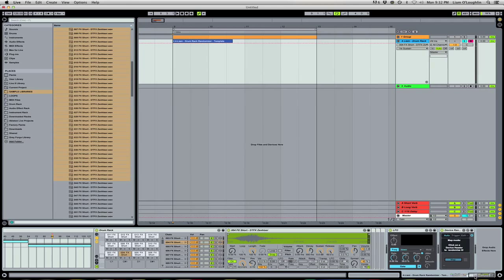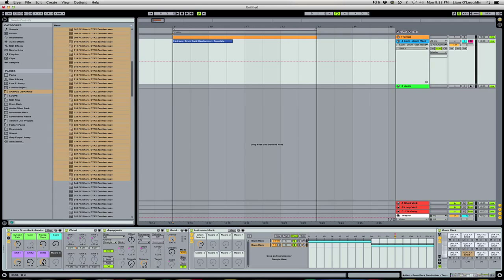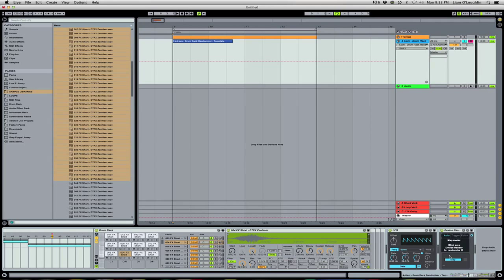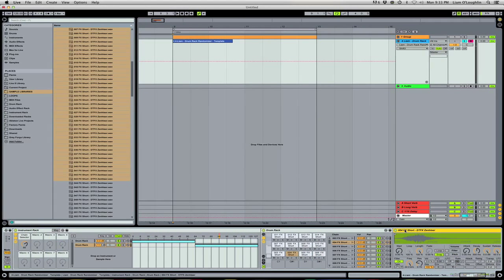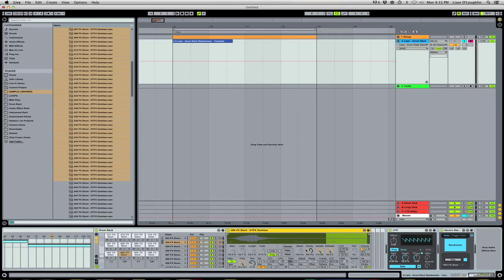No, not gonna work. Okay, well, let's map it to, you know what, click on a device header. Oh, you need to click on the header. What an idiot. Okay, so there we go. So now you can see, look at it, it's just going crazy, changing all the different parameters in here.